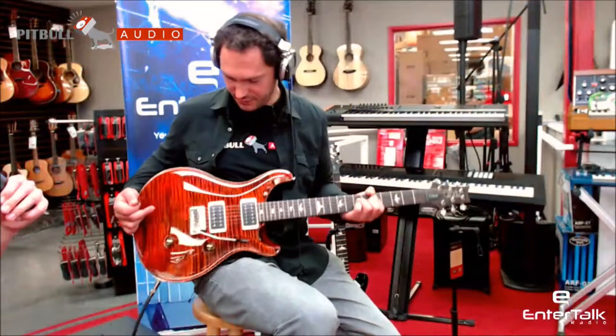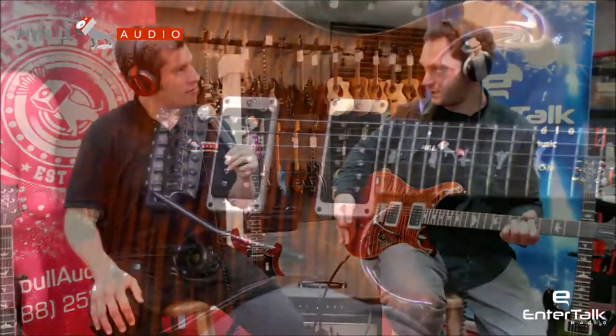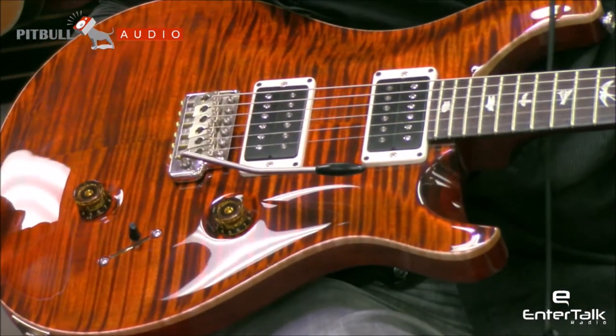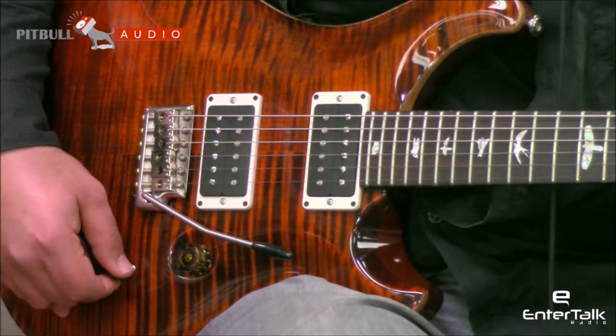But I kind of dig this too. This is more of an integrated thing. These are the tone selections on this guitar. You don't have to think about it in terms of that. So I kind of dig this approach too. But at least we know Paul Reed Smith makes the options for the players out there. If you want something with push pulls, it's there. If you want something with a five way, it's available in 22 and 24 frets. This is a 24 fret one right here.